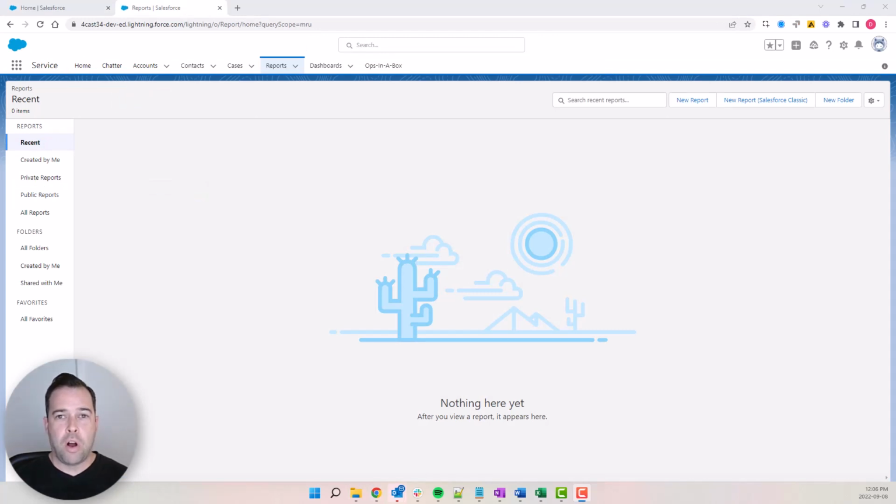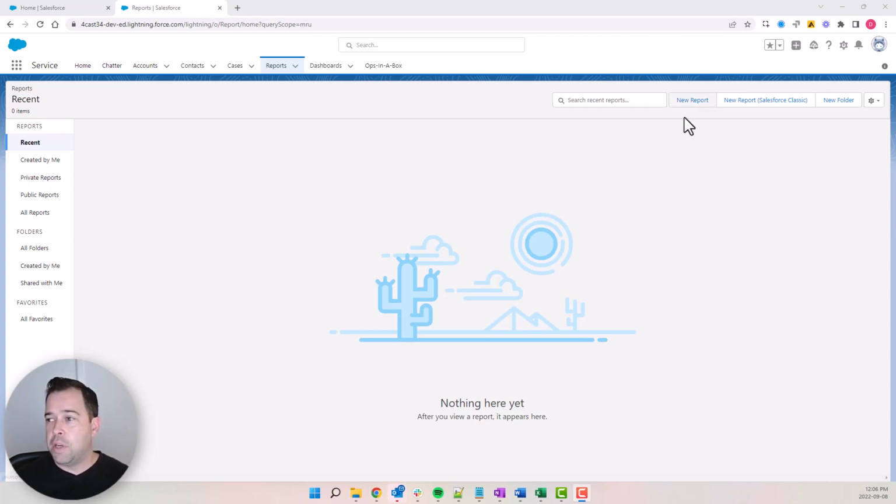Okay, so one of the most common pipeline reports I was asked to build was showing all of the committed deals that were scheduled to close at the beginning of the quarter that have since been pushed out. So it's Q3 right now, it's September 7th. We want to see all the deals that were forecasted and committed, let's say on July 11th, and have been pushed out. So let's see how we would build that using the opportunity historical trending.